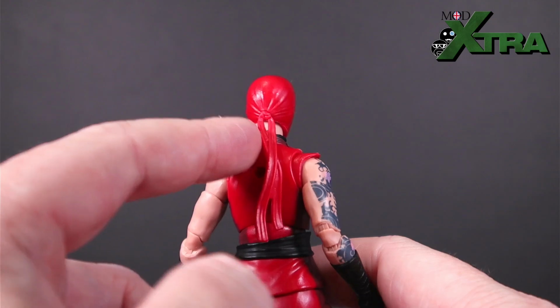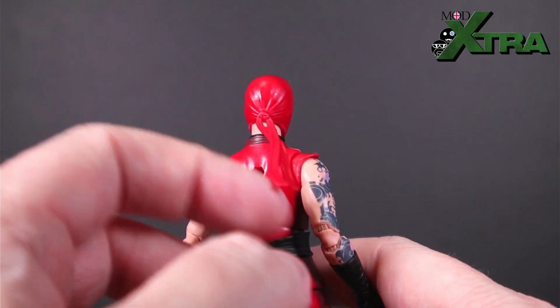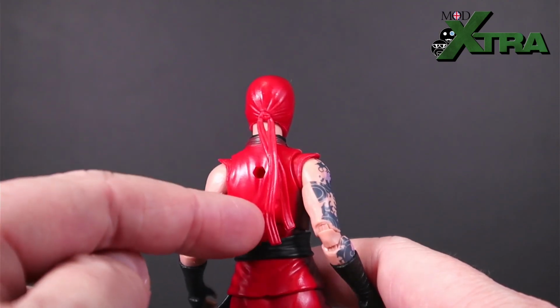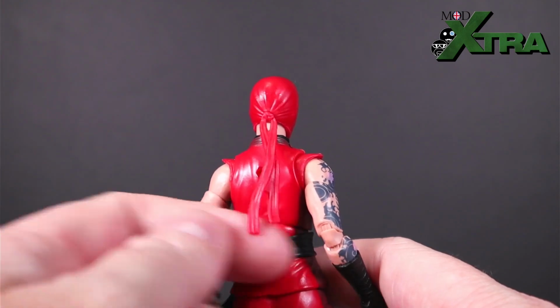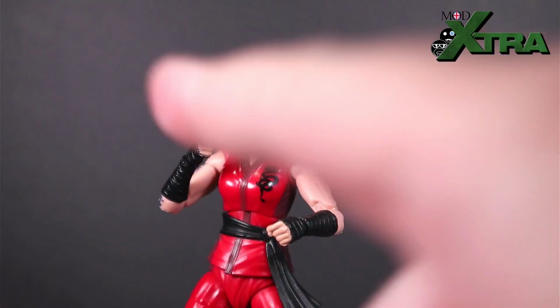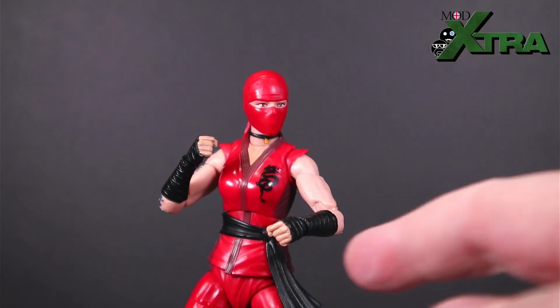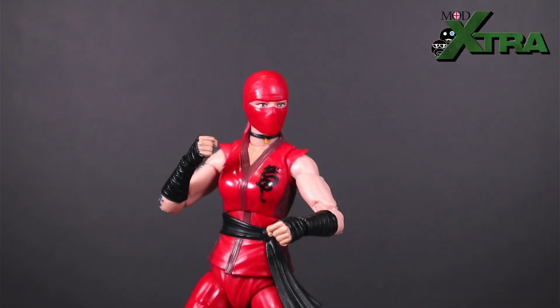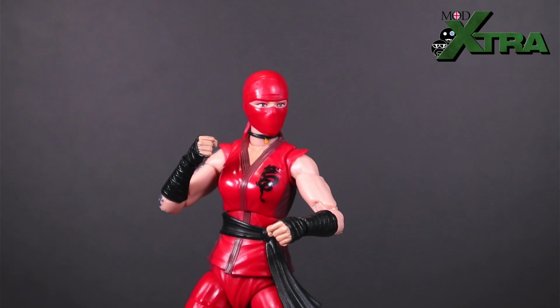So when you compare that to, say, the swappable ponytails on Scarlett, for example, but it's fine. The colour match isn't great on that either, but those are minor niggles. I love the sculpting and the swoopy shape of it. Mentioned the hand swaps. Jinx has got two closed fist hand swaps there. Both of these have got up and down hinges on them as well, just like the grippy hands. Well sculpted, well proportioned. Got the continuity there with the straps carrying on down towards the palms of the hands.